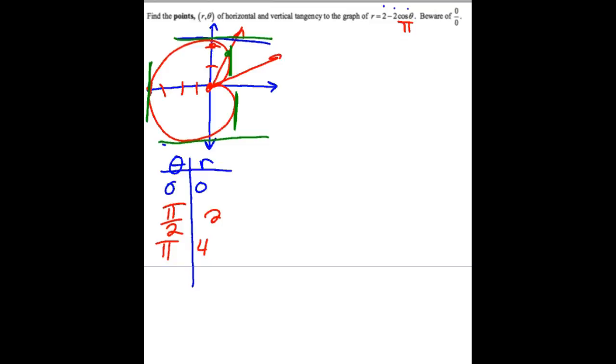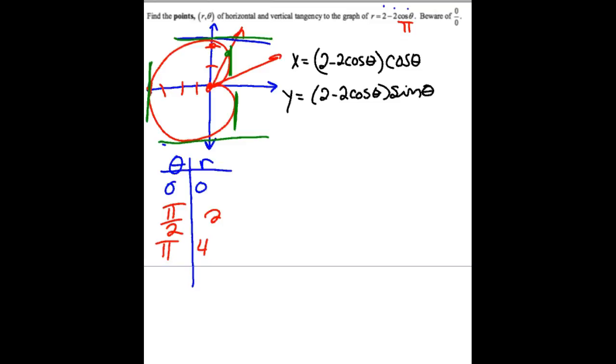You can kind of see the answers without doing the calculus, but we have to do the calculus because it's what this is all about. So let's go do it. I'm going to write x as a function of theta. It's r cosine theta. Similarly, I'm going to write y as a function of theta, or y in the polar system. It's r sine theta.